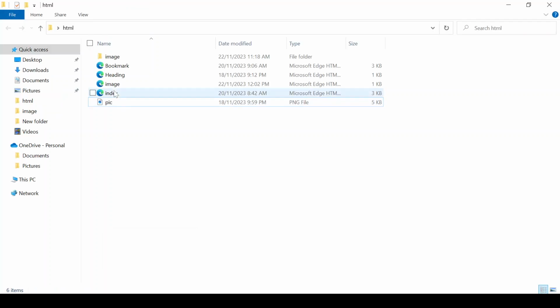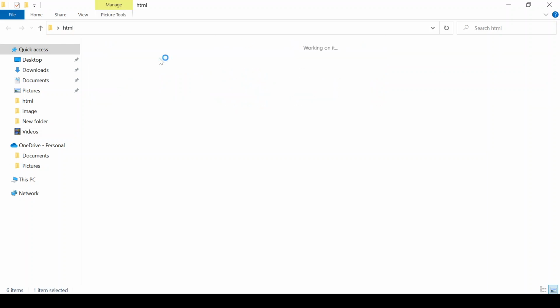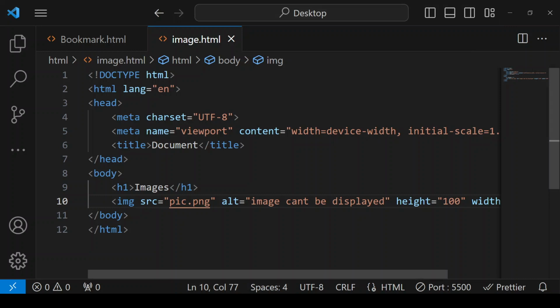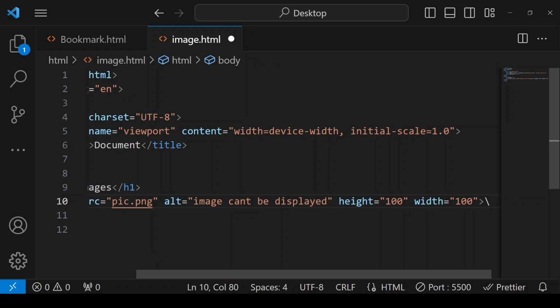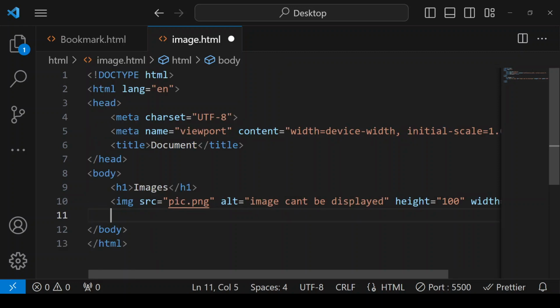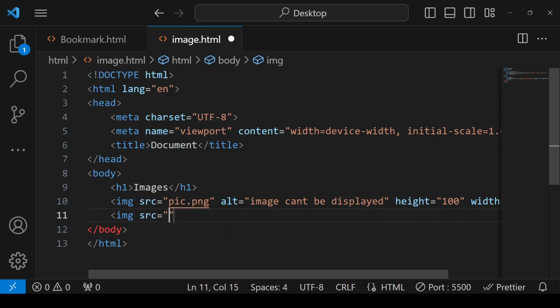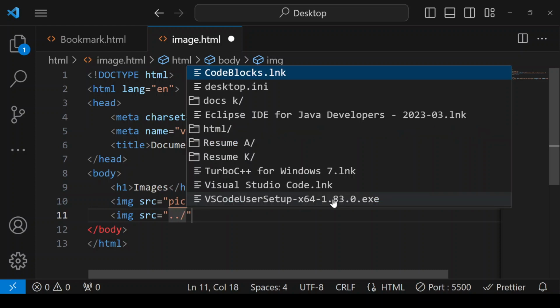Now second condition is that I want to get image from this folder. This is image folder inside my HTML folder. I'm opening this folder. Now I want to get this image. For that again we'll write img space src equals, within double quotes we'll give 2 dots /. Now I have to go to HTML folder.